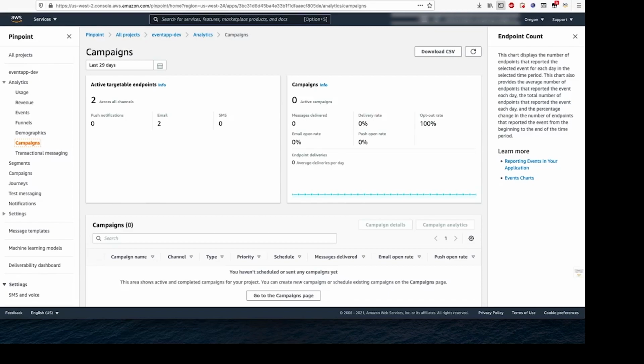Now, how do we integrate Amazon Pinpoint with Amazon Kinesis for advanced analytics? With Amazon Pinpoint, you can stream engagement and application usage data, known as event data, to supported AWS services that provide more options for analysis and storage. It's very important because you obviously want to do more with the data that's coming from your application and not just have it displayed on the dashboard, the Pinpoint console, as we see.